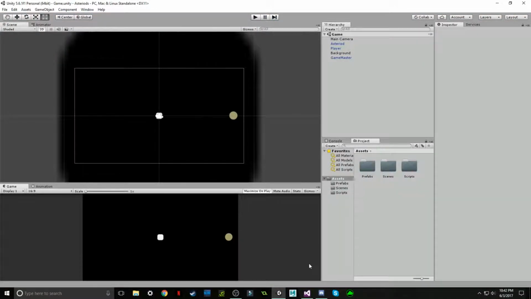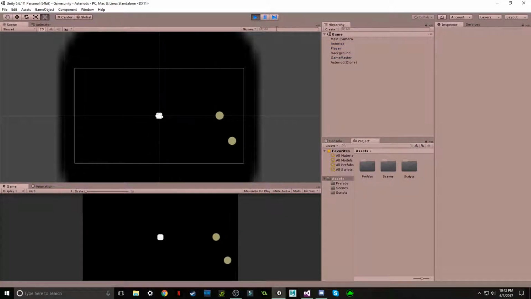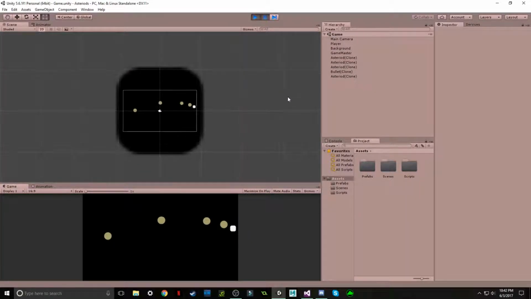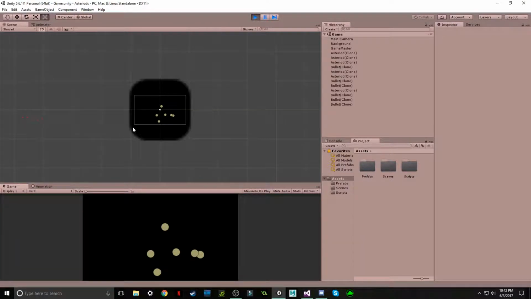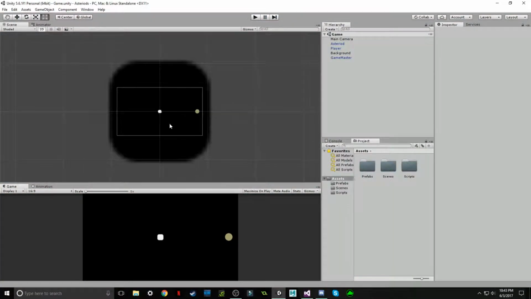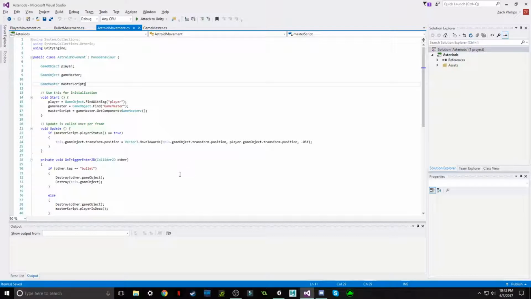Next, what we want to do is something that I thought about after I finished last video. If we don't maximize on play and watch, the bullet goes on forever. The bullet never gets deleted if you miss a target. In the long run, this could be pretty bad because, as you can see, even though the game is technically stopped, these bullets are still here. So what we're going to want to do is make a way for the bullets to be deleted so that our scene isn't filled with useless objects.